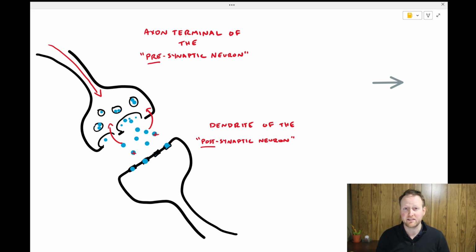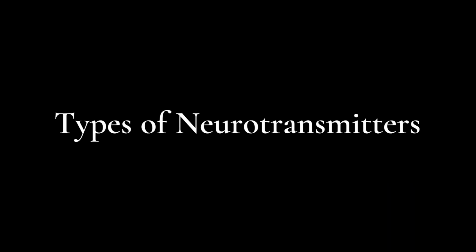In fact, one of the ways to tell whether a specific neurotransmitter is prevalent in a particular part of the brain, or whether a specific neurotransmitter is really important for a specific process in one brain area compared to another, is to look at what types of neurotransmitter receptors you see in that area. If you see a lot of receptors for a particular type of neurotransmitter, that suggests there's going to be a lot of that neurotransmitter going to that area, because we know that a specific neurotransmitter will find and bind to a specific receptor.